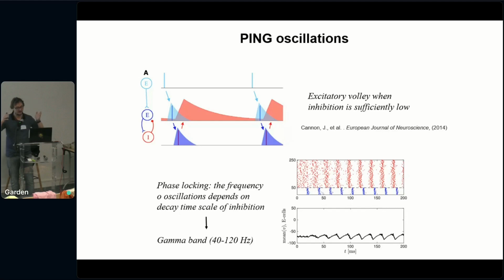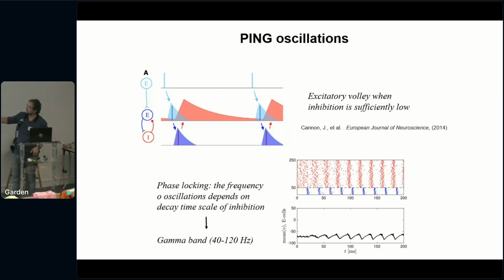As you know, this will activate conductances, and these inhibitory conductances will take some time to decay. This time constant of the decay of these conductances, thinking for example of GABA-A conductances, allows for the fact that when the inhibition goes down sufficiently, there is the possibility to generate a new volley of excitation, because neurons will be excitable. And so this time scale of synaptic conductances is somehow responsible for the period between two volleys, so for the frequency of these oscillations. So this synaptic time constant somehow sets the frequency of these oscillations.